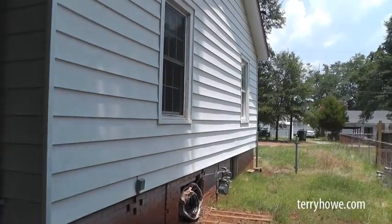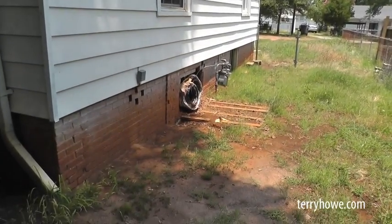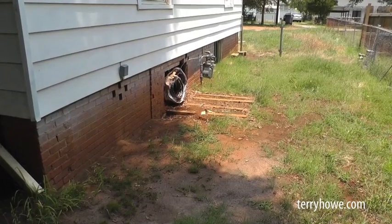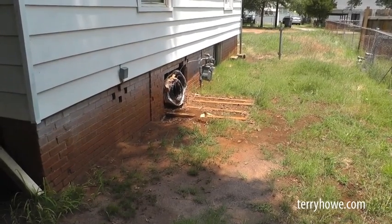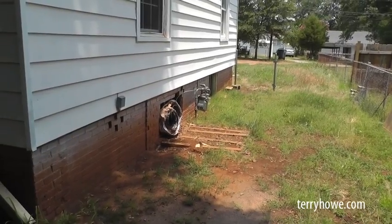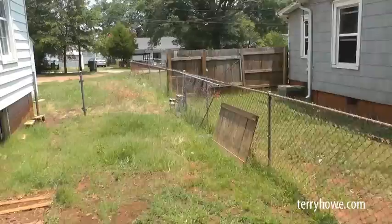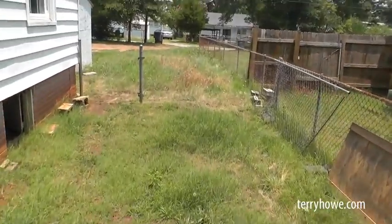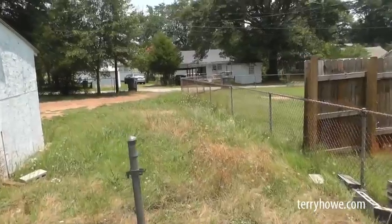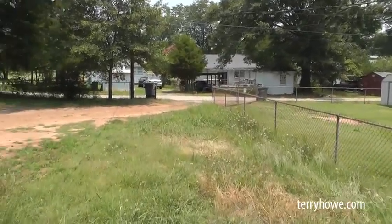Okay, as we walk around, I want to show you, this is in really good shape outside. You can come by this house anytime. But they did take the air conditioning unit. It was sitting on boards instead of a concrete pad, and there is a gas meter, so you can utilize those gas utilities. Looks like a section of fence and the gate's missing right here, but the fence is laid over there. They probably backed their truck in here to get the air conditioning.